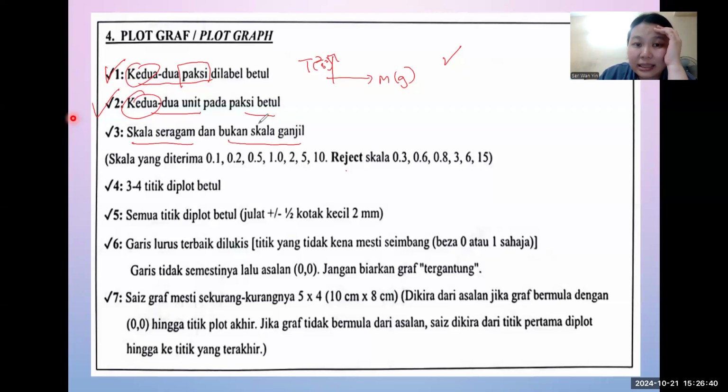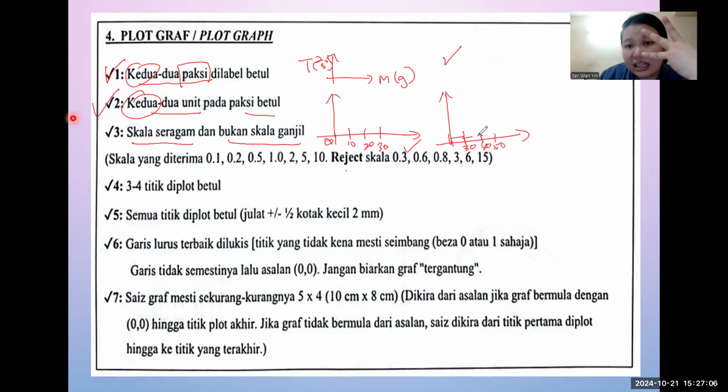Uniform scale and not an odd scale. Like just now, uniform scale. What is a uniform scale? If you start with 10, 20, 30, yes, uniform. But if you start with 30, 40, 50, oh sorry, wrong, because you started with 30, then the next is 40, the difference is 30, then 10, 10, not uniform. So you lose this tick. And odd scale. Odd means odd number.